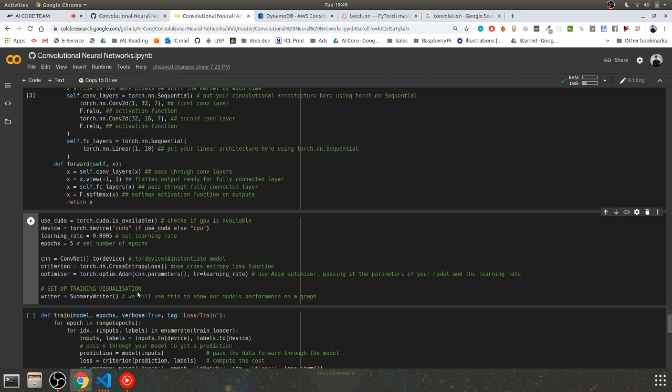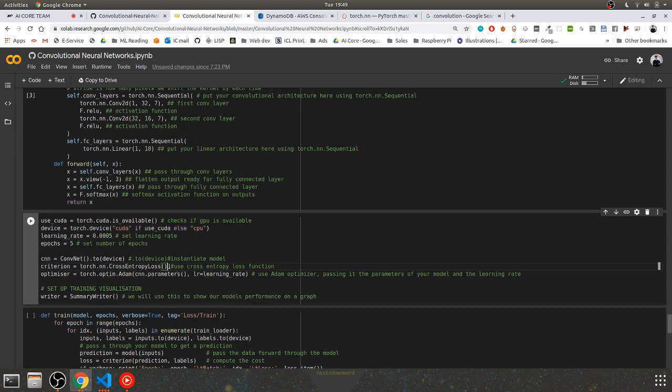Nice. Now, I'm going to check that my GPU is available and make the torch device. So this is my GPU, I set the learning rate, and then I set a number of epochs. Then I'm going to instantiate my convolutional net, put it on my GPU, and create my cross entropy loss criterion. We discussed that in the previous lecture.